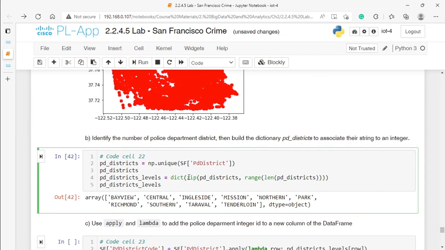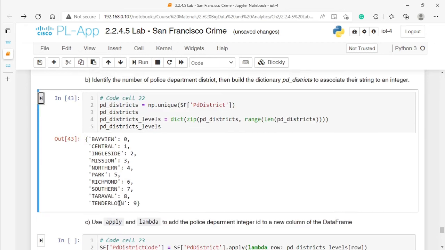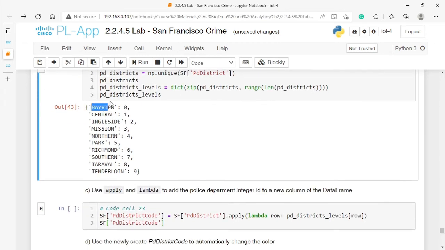As you already know, we use the zip function and change it to a dictionary. The key is going to be the PD district, and the code for it is going to be the position, or the index, of this one. When we run this, here we have the key, and here we have the value. From 0 to 9 it is 0, 1, 2, 3, 4, as already mentioned.